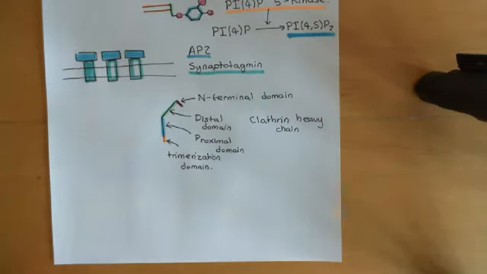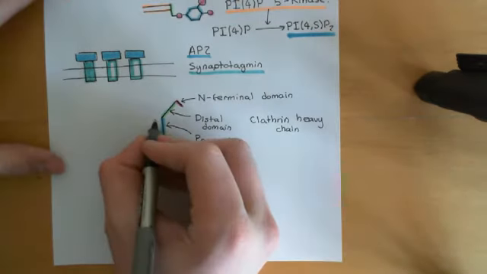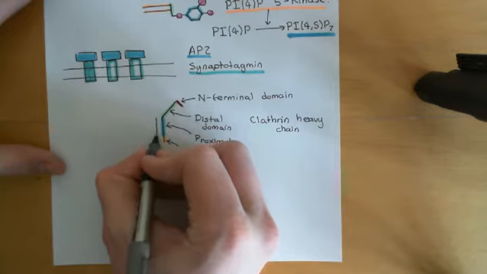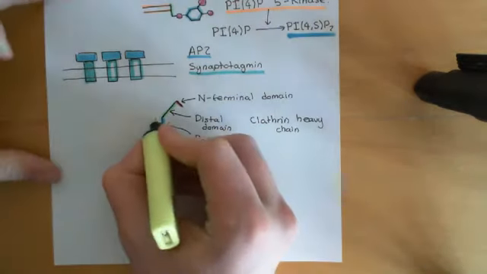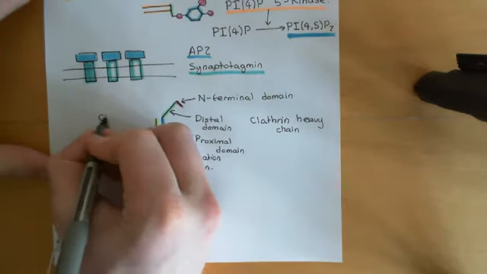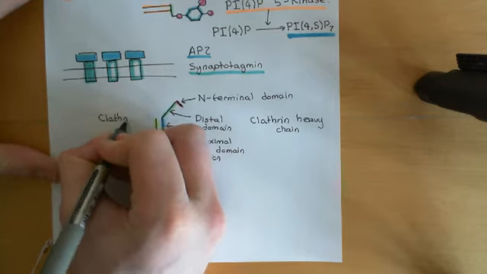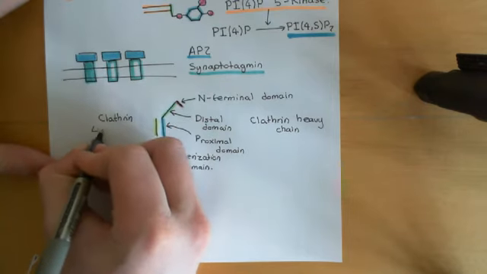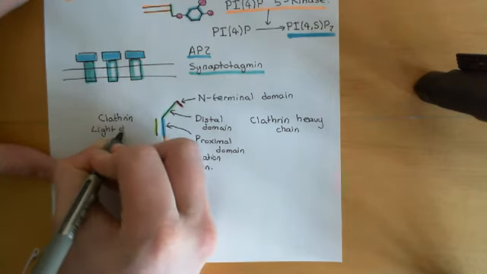To form a Clathrin molecule, what you have to do is join a Clathrin heavy chain onto a Clathrin light chain, and the Clathrin light chain is specifically going to associate with the proximal domain of the Clathrin heavy chain. So here in yellow, what that is representing is the Clathrin light chain, and together a Clathrin heavy chain and a Clathrin light chain make a Clathrin molecule.